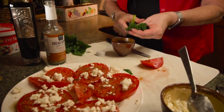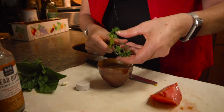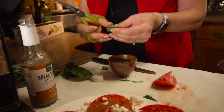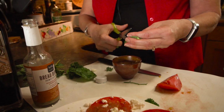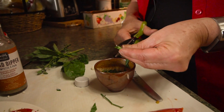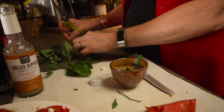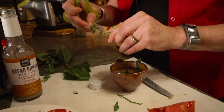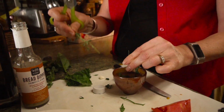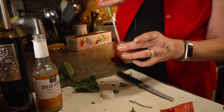I'm going to chop them up lightly into a little tiny dish. This is parsley. So when I'm cutting basil, I usually cut it lengthwise first. And then I've got oregano, and I'm just going to strip the leaves and pop them in there. Take my scissors and just slice it, cut it just a bit finer.